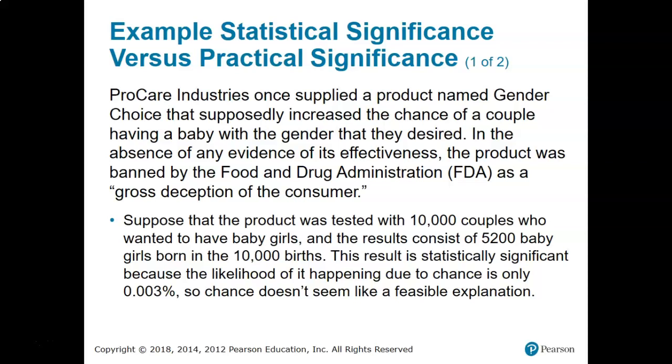So from a practical significance standpoint, it actually is not practically significant because we would expect about 50% being girls anyway. So 52% is not that significant of an increase to cause people to want to go through the process and spend the money that it's going to take to participate in this gender selection process.